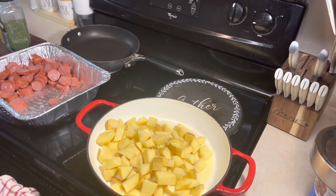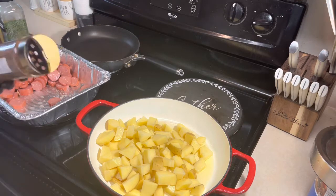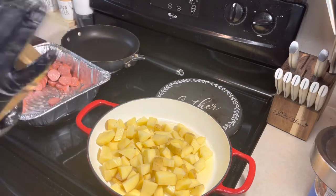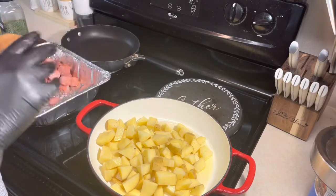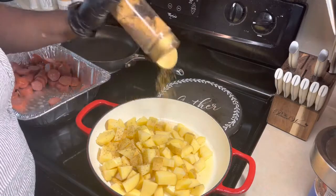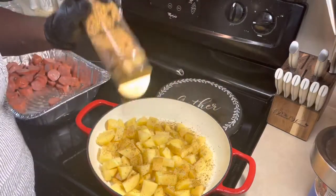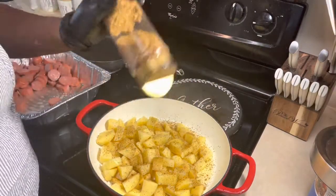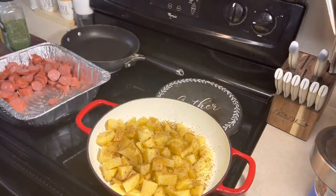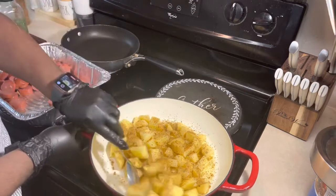Now, I'm going to go ahead and season her up with some potato slayer. Let's shake her up a little bit because she's kind of stiff in the jar. This is a really quick breakfast. All right. Give her a stir.